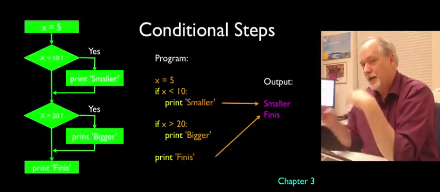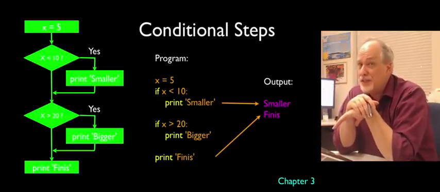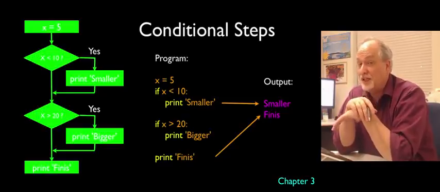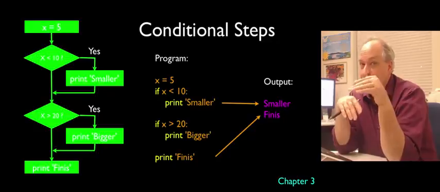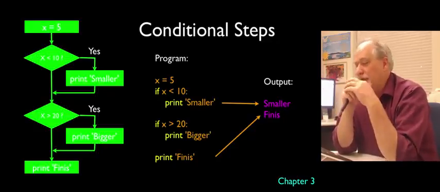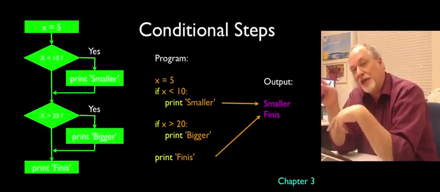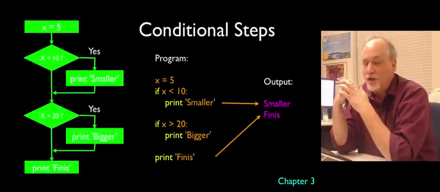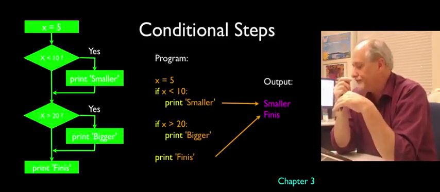Now, a conditional is a step that may or may not get executed. If all we did was sequential steps, programs would be kind of dull, right? They would just be like, blah, blah, blah, blah, blah, stop. So there's things like, oh, what if you do this or what if you do that? And so we do things like, if you have more than 40 hours, I'm going to pay you a different rate than if I have under 40 hours. Those kinds of things are if, the word if.